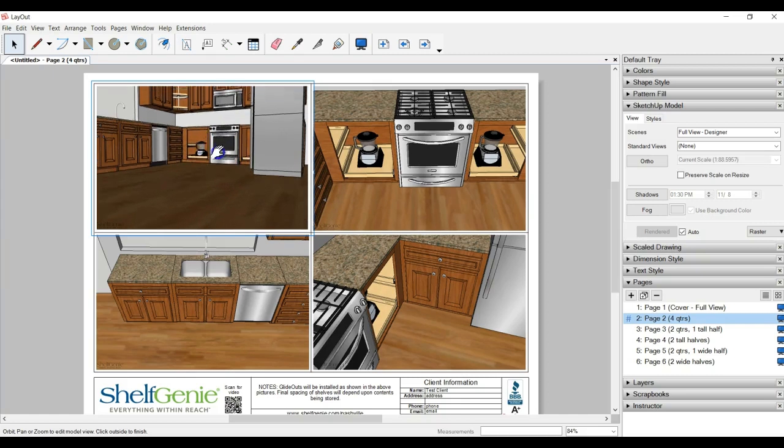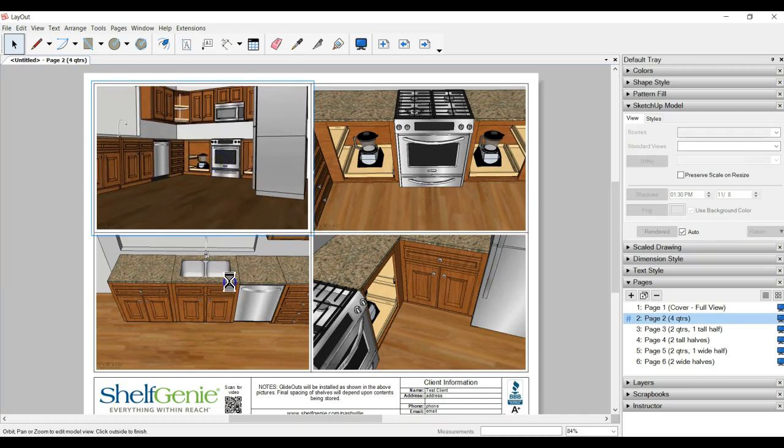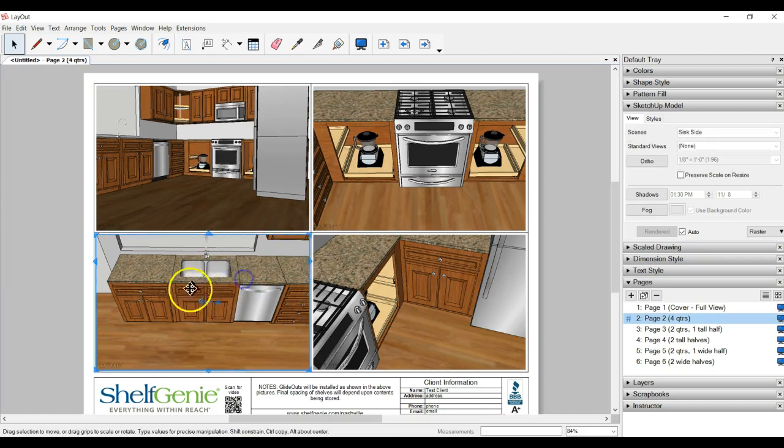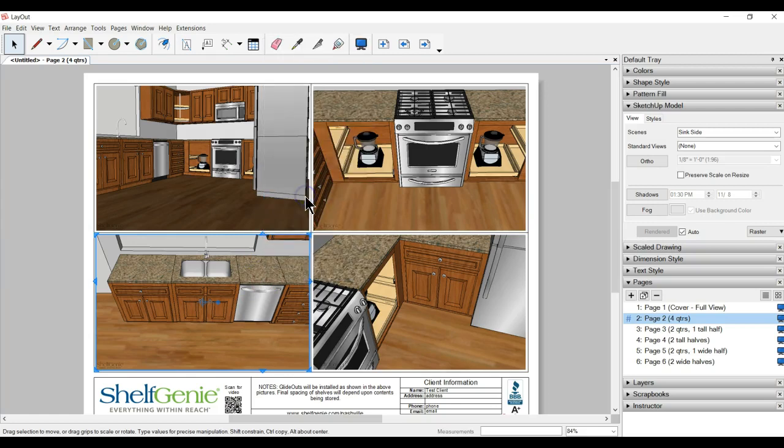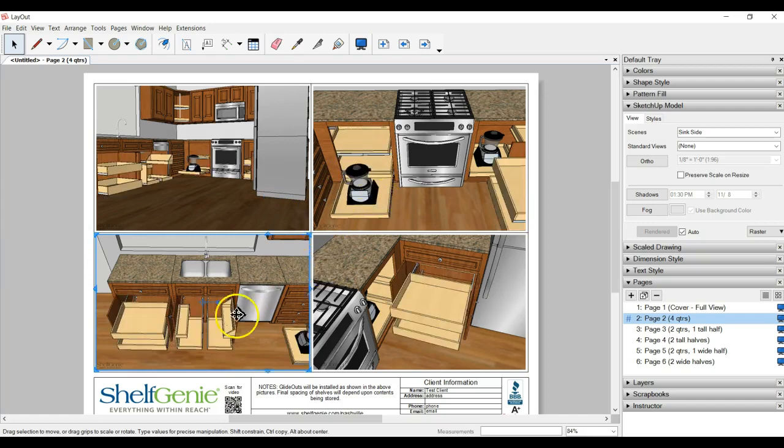Let me slide that down here and get on another one. We want the screen or the vignette to be green or blue. We don't want it to where we're actually operating and orbiting and panning in there. Then you right click and click Update Model Reference. When you update the model reference, it takes a little bit of time, but it's going to come in and activate all of the different drawers. So you can see here where it's opened up everything.